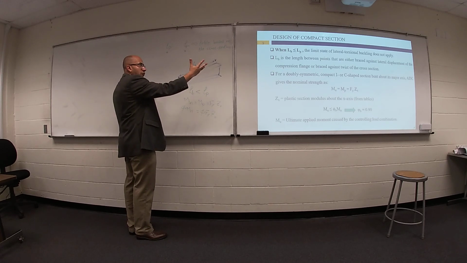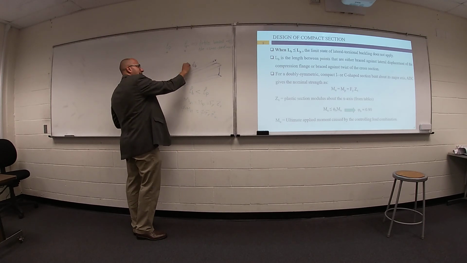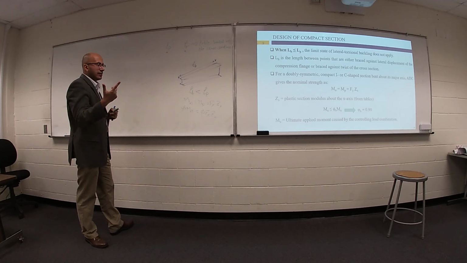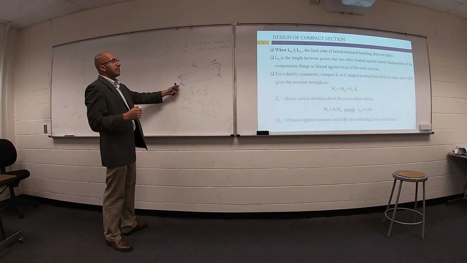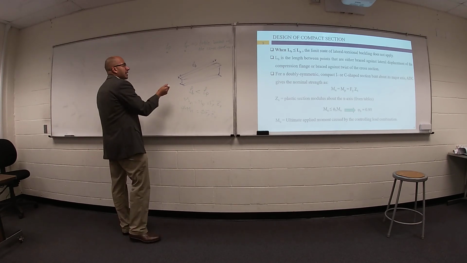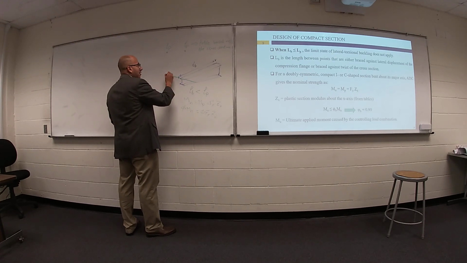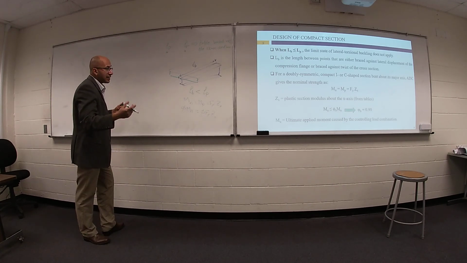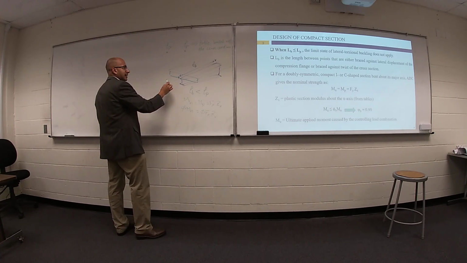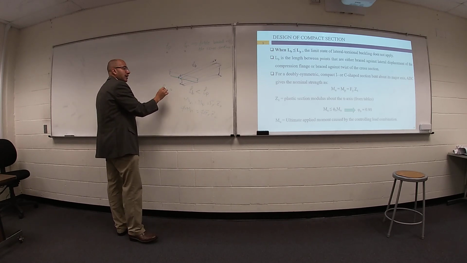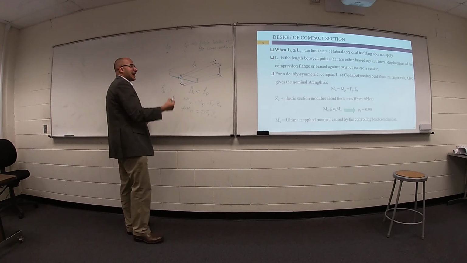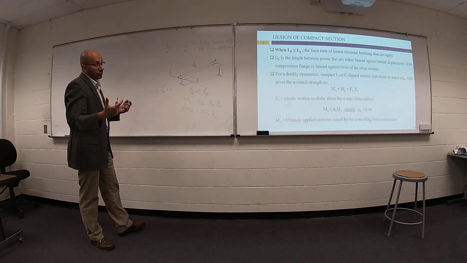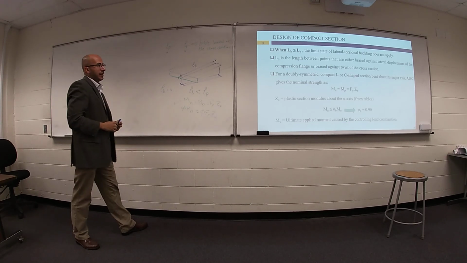So LB may be 1 foot, 2 feet, 3 feet, whatever, but LB is smaller than your LP from your table. Sometimes in the problem or your structure, this steel beam is supported by a concrete slab. If you have a concrete slab at the top of this beam, that means your unsupported length of your compression flange equals 0. Actually, every single inch of your flange is supported in your concrete slab. So you are in this case.